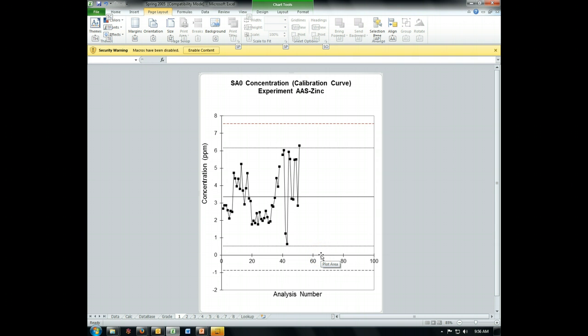Now the other one they say is if there's 7 measurements that are all above or 7 measurements that are all below, that are all consecutive, that's a sign that things aren't random. Now notice here we have a cluster of 1, 2, 3, 4, 5, 6, and then we had one below. This wasn't high enough in a cluster to cause us to shut down the process. If this group had been higher, we would have needed to shut it down.